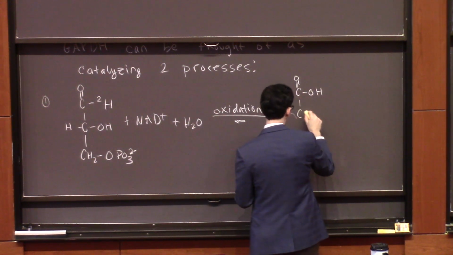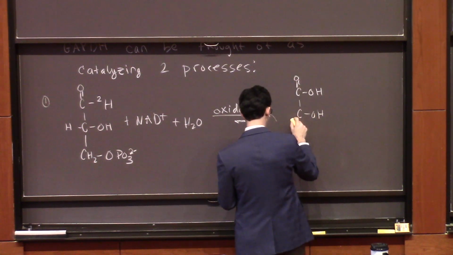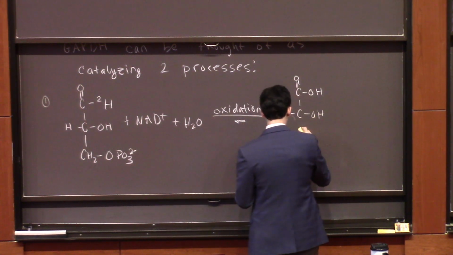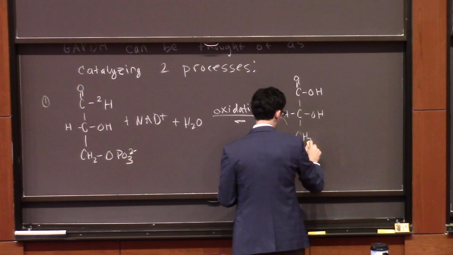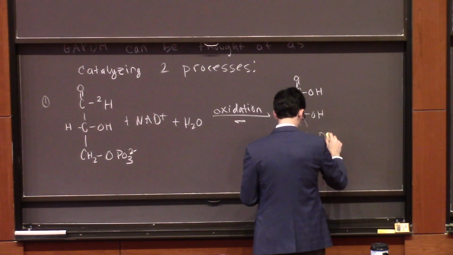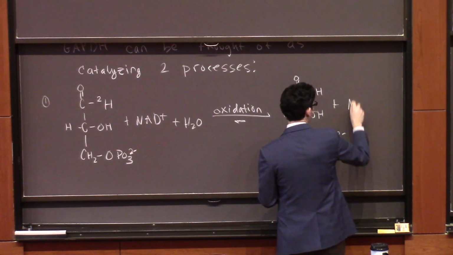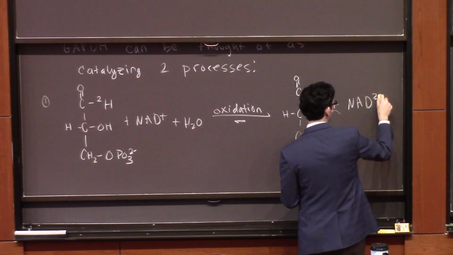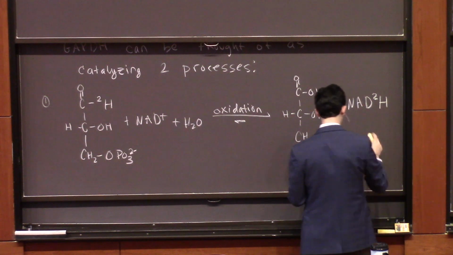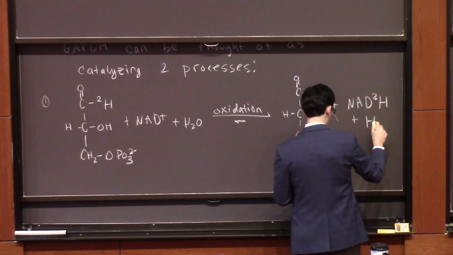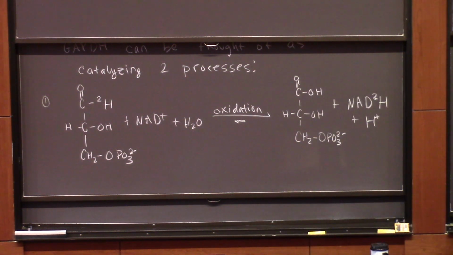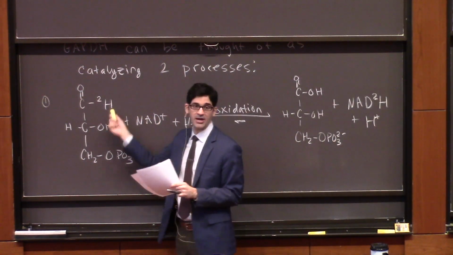And what we're going to do here is oxidize that species, that aldehyde. Okay, so what we're going to end up making here is that carboxylic acid, as shown. And then everything else is going to be the same here, so I'm just drawing the same part of the compound over here. But what's notable is that we form that deuterated NADH. Okay, so it's the NADH with that H superscript 2. Okay, why? Because it was a direct hydride transfer.